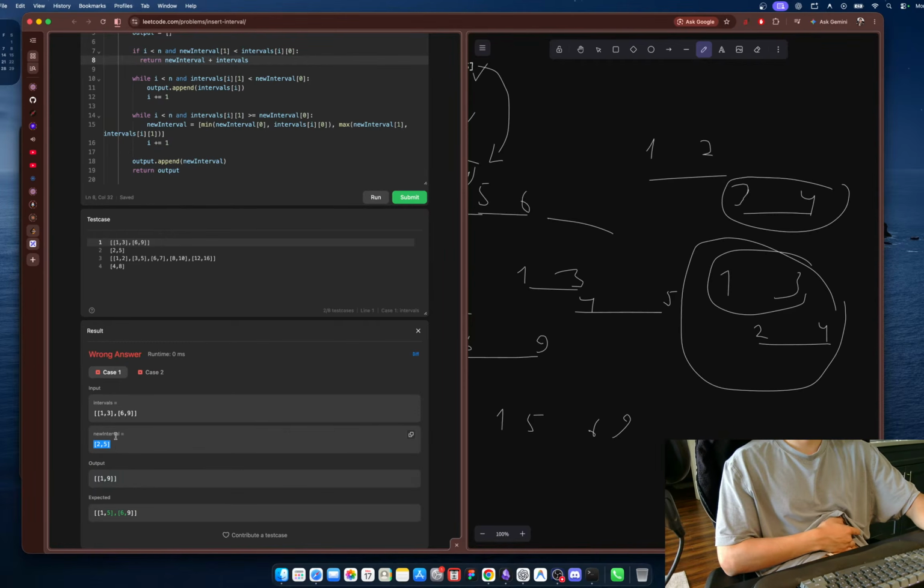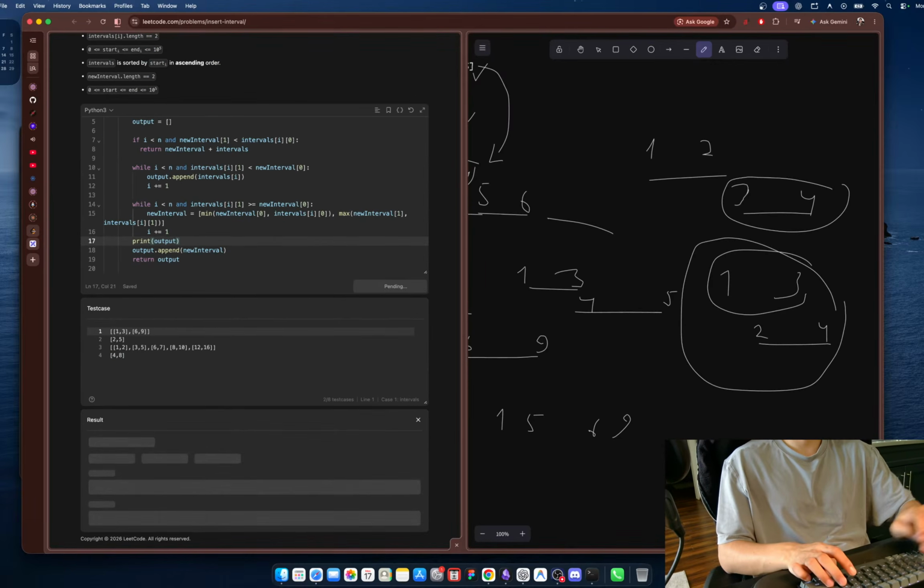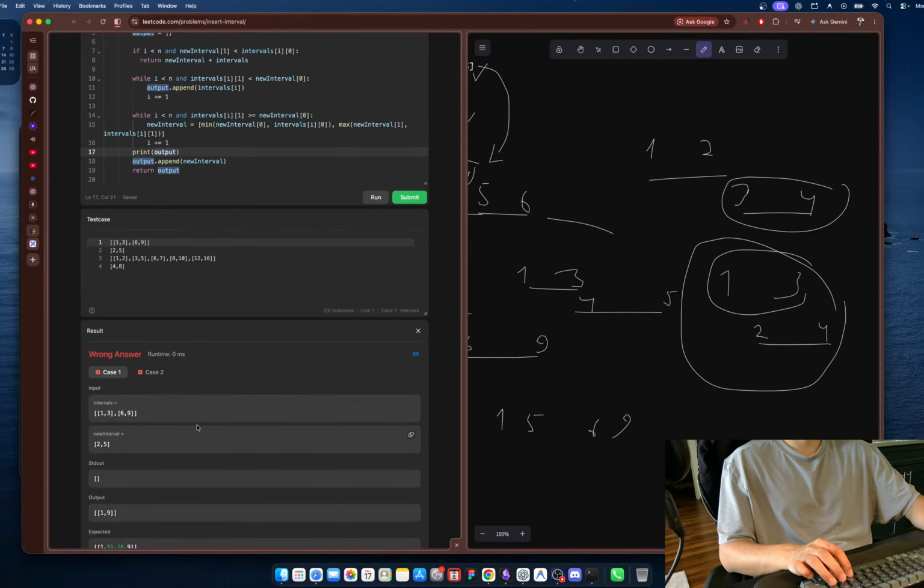In this case we merged, right? We merged. So it should contain the new interval. So in this case our outputs array is going to be empty, right? Yeah, empty.